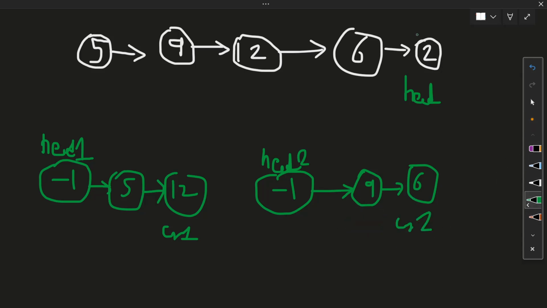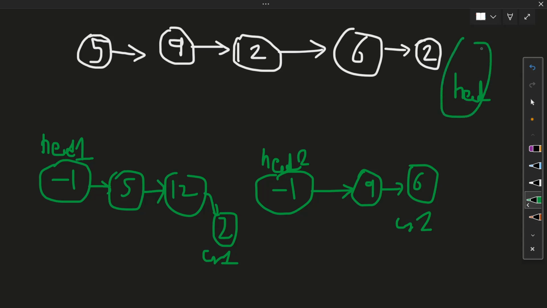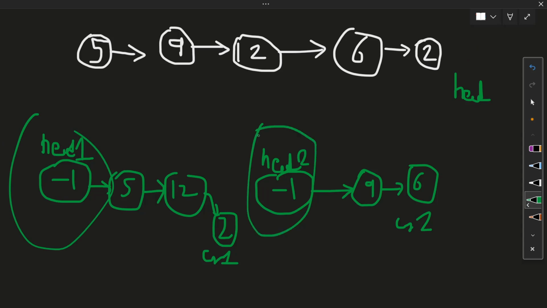Is head not null? Yes, so we add it here. Then current1 jumps and head jumps. Is head not null? No, head is null. So we have head1 and head2. We have two separate linked lists, but -1 is useless.